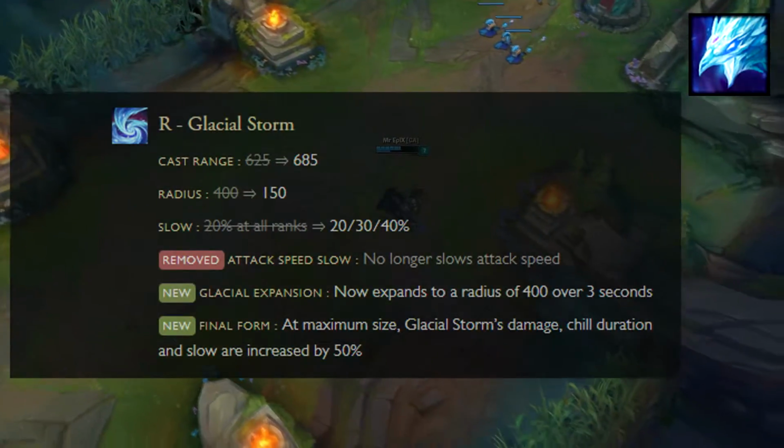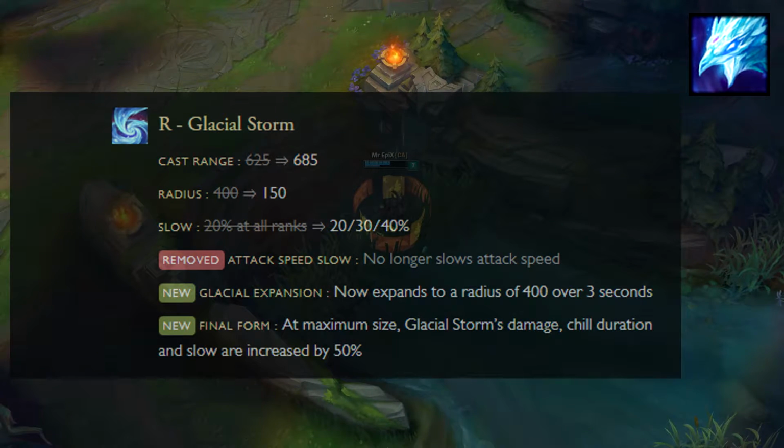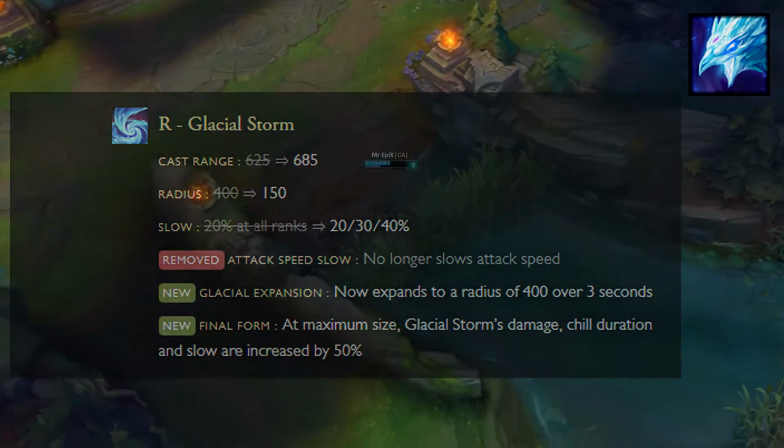Anivia's ultimate now grows over 3 seconds and deals more damage, slows for more and slows for longer at max size. This will push her to have more control over the teamfight ground together with her wall.